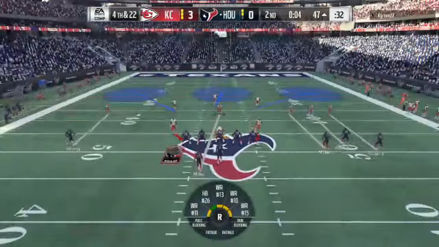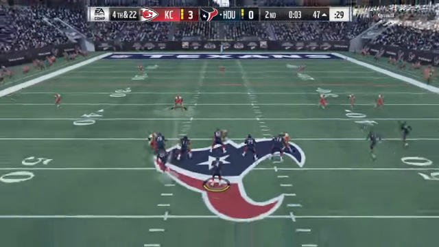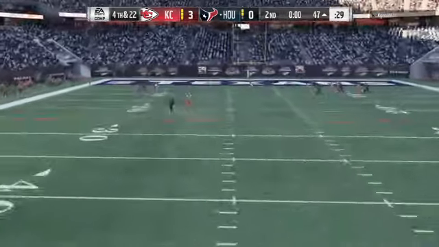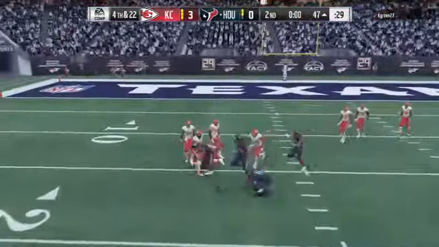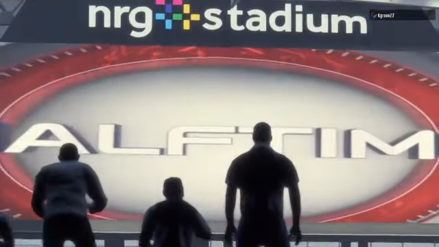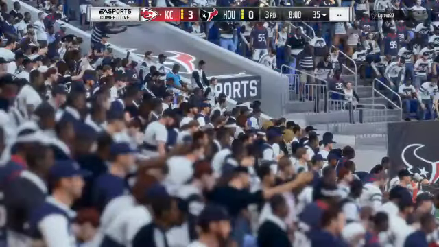And likely time for one final play here in the half, so they will go for it on 4th down. Watson going up top for Miller. That's going to be knocked away and incomplete. So we've hit intermission. It's halftime. This is the NFL, and it's a presentation of EA Sports.